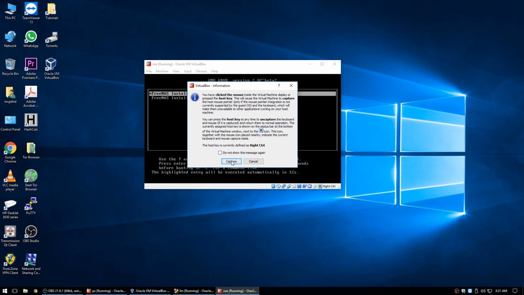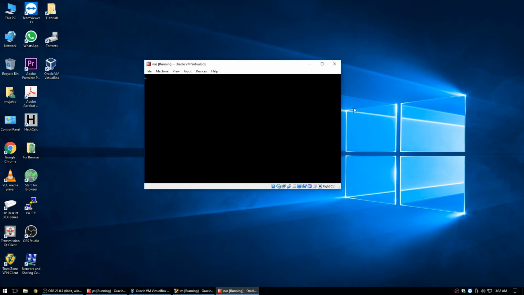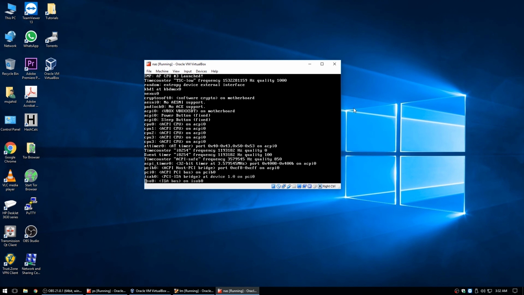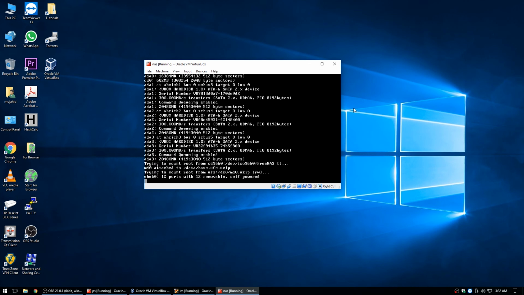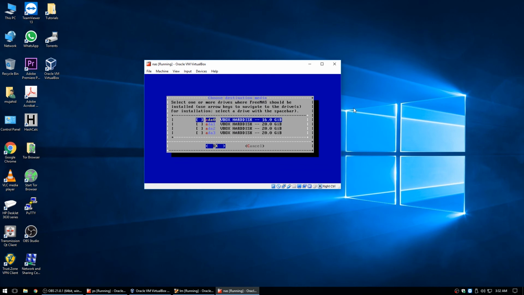FreeNAS installer. Again, enter. Now, this is the one we chose to be the boot hard drive, and these other three we'll use as storage.